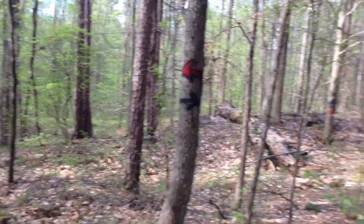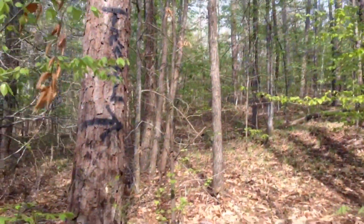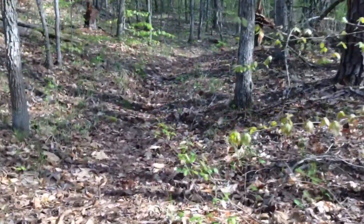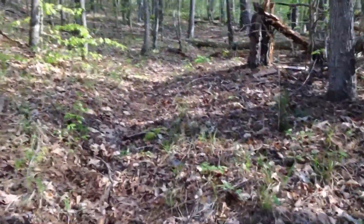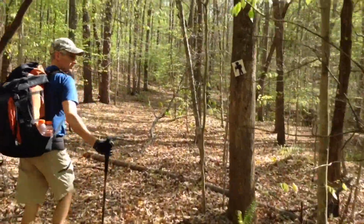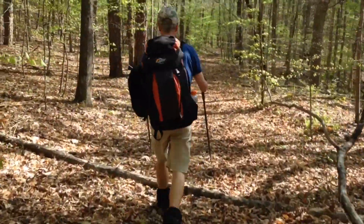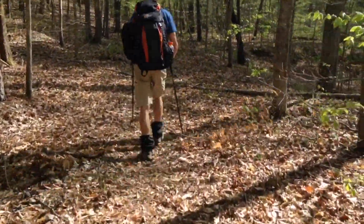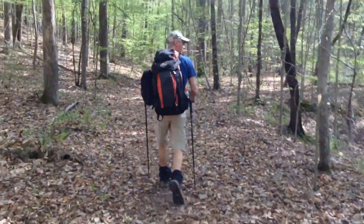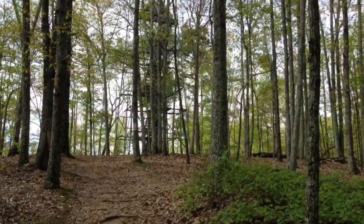Coming from the observation tower, this is what you'd see. It looks like the trail continues straight but no — it goes up there, and somebody wrote 'trail up there' to help. Some of these trails are a little bit hard to follow and you have to keep your eye out. This point continuing on from the shelter was pretty difficult to find — the markers stop and you have to guess direction. It takes you up the hill through the woods and then back down, paralleling the creek along this old road, up to the main trail where you can see the tower.